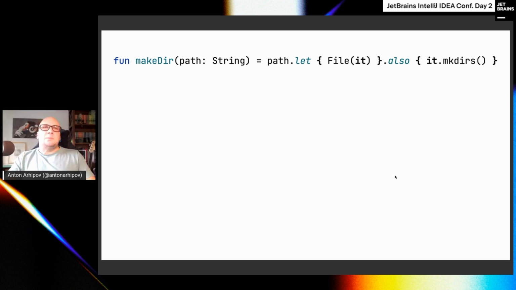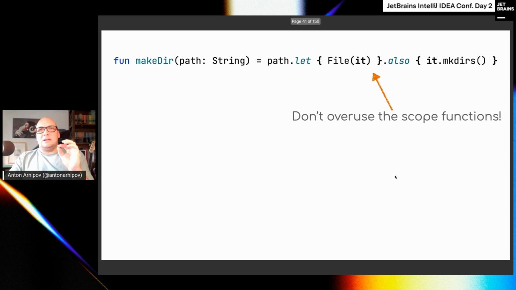But let me show you one example where, when people actually learn about those functions, they start overusing them, and sometimes they create some funny code like this. This is real code from a real application. Maybe the result that we see here was created after some refactoring, that they had some more logic in this expression, and then removed something because of the requirements, and this is what they ended up with. But I don't know the history of the code. Generally, you can spot that this let function here is not needed.